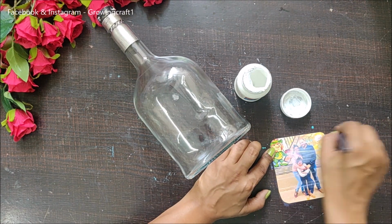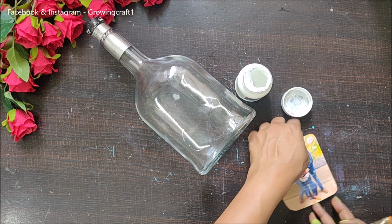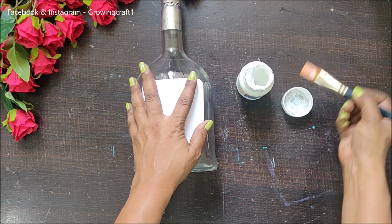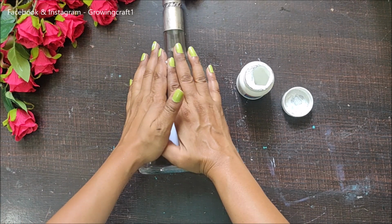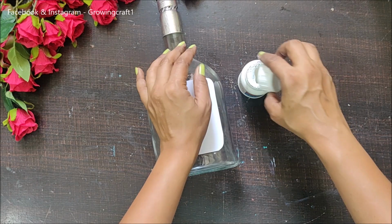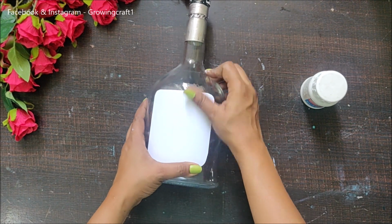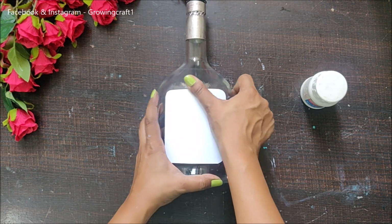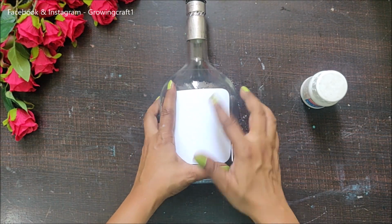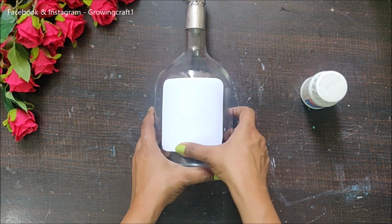Now I've taken this print at home with my regular printer on a bit thicker paper, and I really hope that works out well. Now this is one of the very important steps, that you have to stick your photograph really well. So I'm just trying to make sure that I'm pressing it well from all the corners and the inches so that it sticks well to my base. I also need to make sure that there are no wrinkles or bubbles. As my paper is quite thick, there are very low chances of having wrinkles, but bubbles, yes. So I'm just pressing it really well.